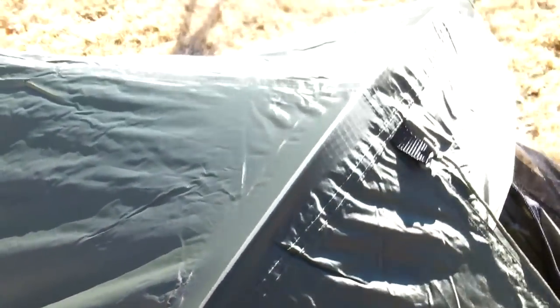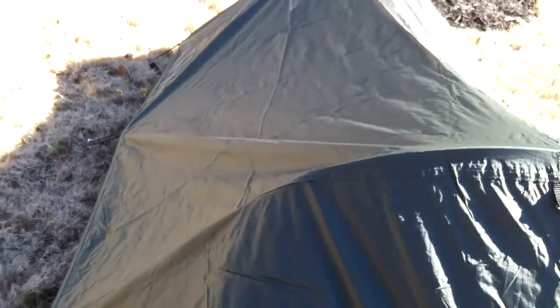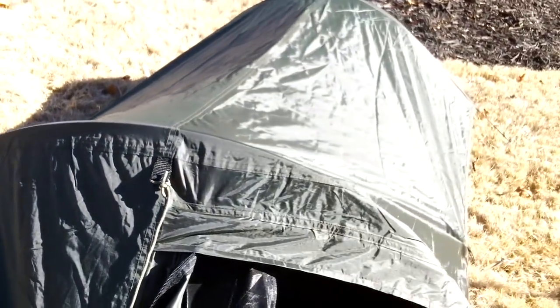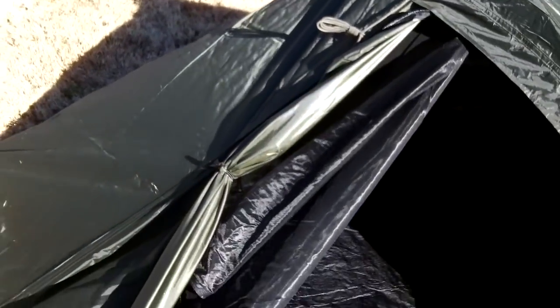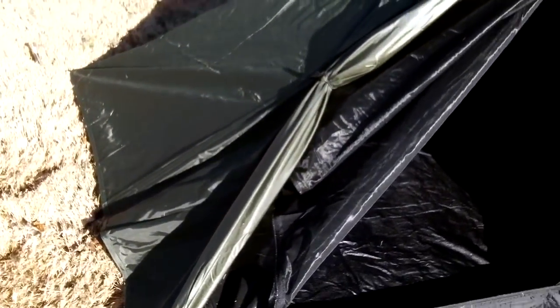Around the top pole, there's 2 little Velcro tabs that affix to the pole of the tent, so I'll show you that in a minute when I show you the inside. I have the portion of the rain fly folded back just so you can see the inside of the tent. And so here, where your pole comes up, right here, there's an opening. So there's a Velcro tab here, and then there's one on the other side as well. And you affix your rain fly to that, and you pull this over. So this all zips down nice and snug.